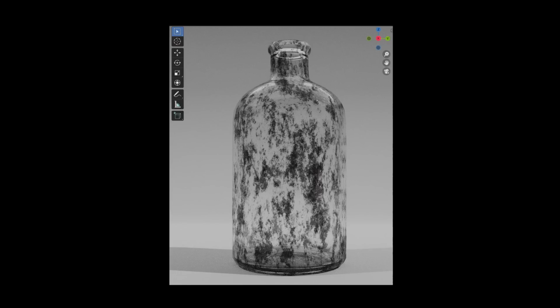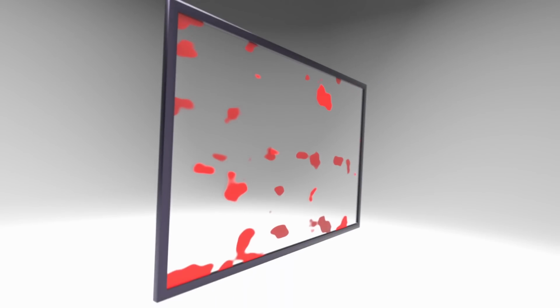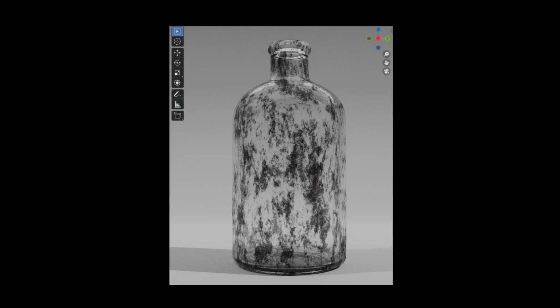What you may notice is the imperfections on the opposite side of the glass are actually appearing darker. This is the same problem mentioned earlier. This starts to happen when the imperfections get heavier and are more opaque, because it's actually the back face of the material facing us, and it doesn't react with the light properly because our glass isn't 100% physically accurate. However, we have a fix for this.